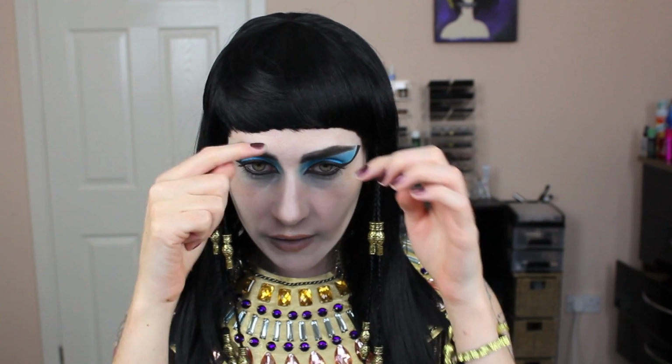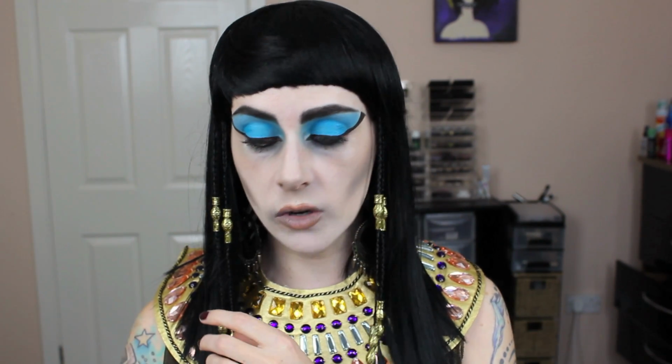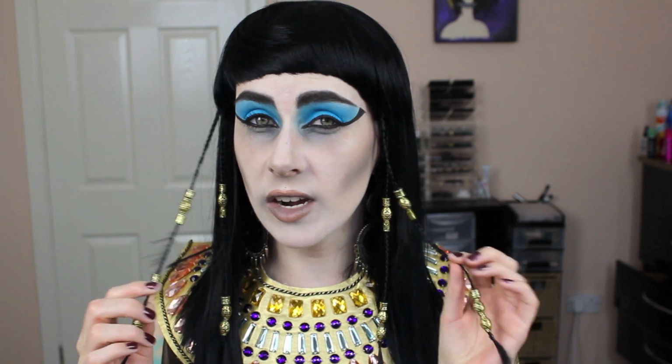So the wig was from Penny's last year, like Primark, so you'll get these wigs anywhere in all the Halloween stores. The fringe on my one was too long, so I had to cut it myself, and I did a bit of a botch job of it, but it's grand. You just want to have it short enough up on the forehead so that it shows off the eyebrows and the eyeliner. And then for the bits at the front here, I just plaited a couple of the bits of the hair, and I put these beads that I just got in a craft store in through the plaits, so that they looked more like the plaits that Elizabeth Taylor had in some of her pictures, because I kind of roughly based it off Elizabeth Taylor.